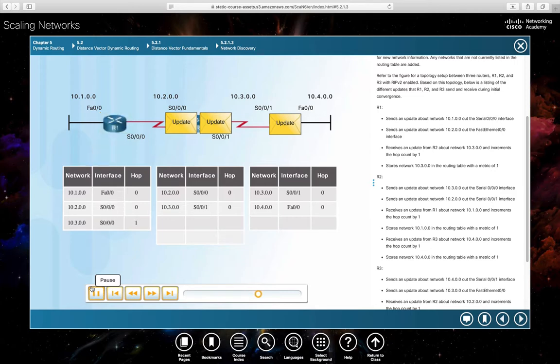It knows how many routers it went through. So notice that some of these are being populated with a route count of 1 because they had to pass through 1 router to get to the destination device that's updating its routing table. So at this point, we have a completely updated routing table based upon the 4 networks that we have shown in the diagram at the top.